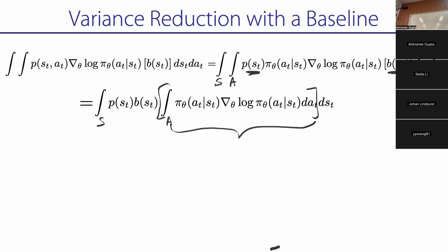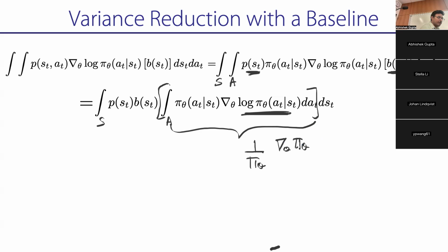Okay, how else can I show that is equal to 0? Can we change the variable and do integration by parts? I think this is like x gradient of log x. We could do integration by parts, but I think there'll be something easier here. So let's just use the chain rule here, right? If we use the chain rule, this is going to be 1 over pi theta times grad pi theta, right? So that's just the chain rule.